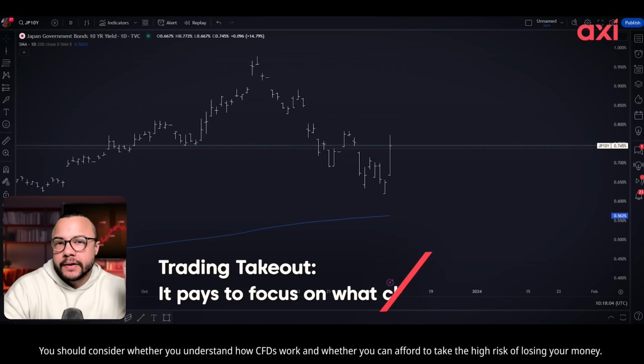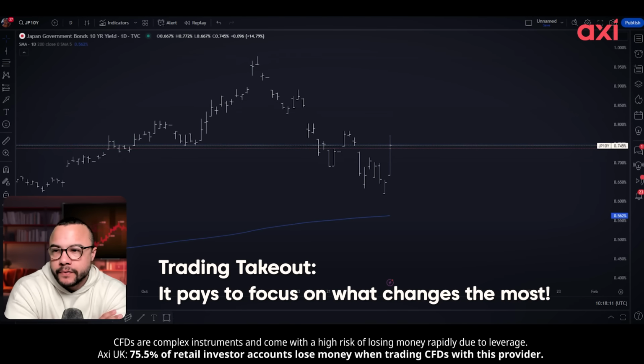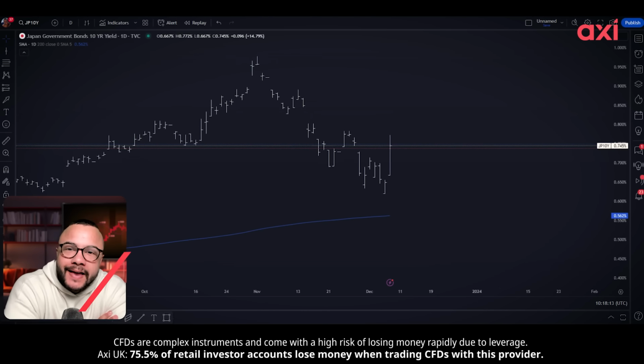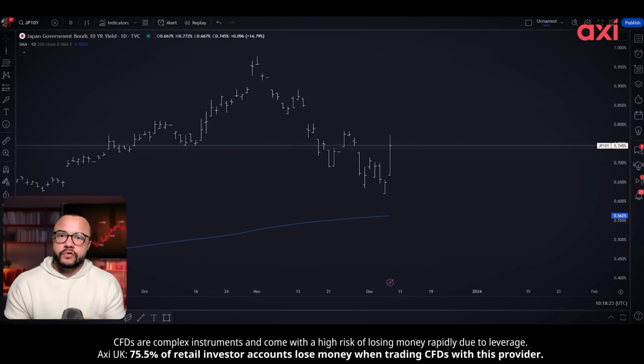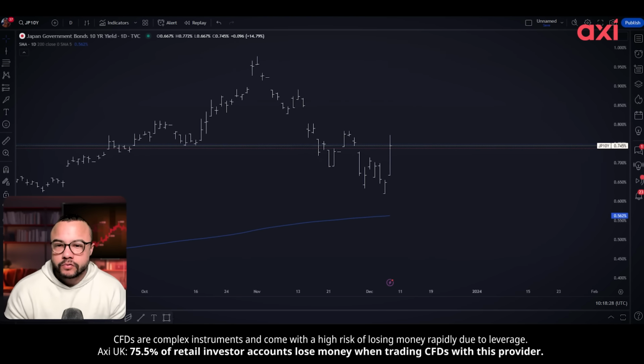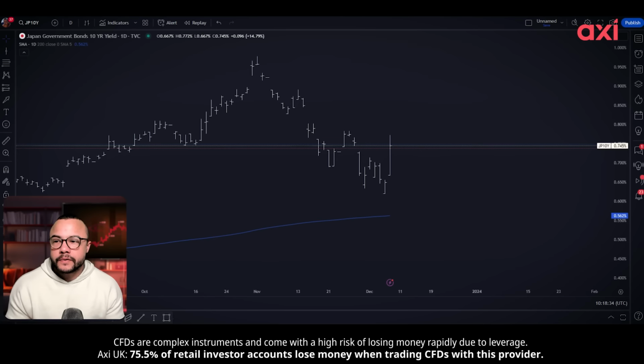Today's trading takeout is why you need to pay attention to the biggest relative moves, especially in major asset classes. Now, in front of you, we've got the Japanese 10-year bond yield. And this is really, really important purely from the perspective of the fact that yield curve control is meant to be fixed, but we've just seen one of the largest rises in the Japanese 10-year yield ever, especially with where US equities are as well. Is this significant? Who knows?